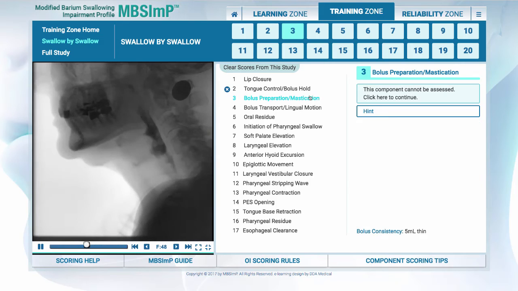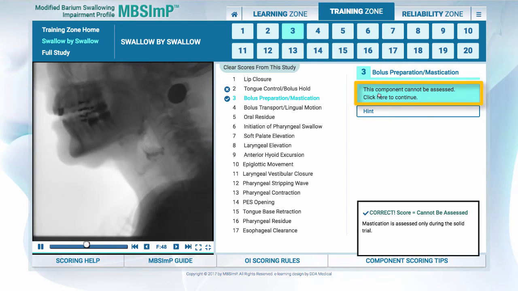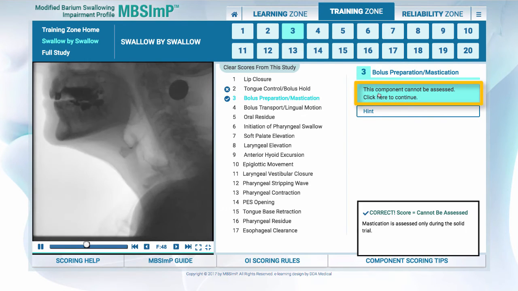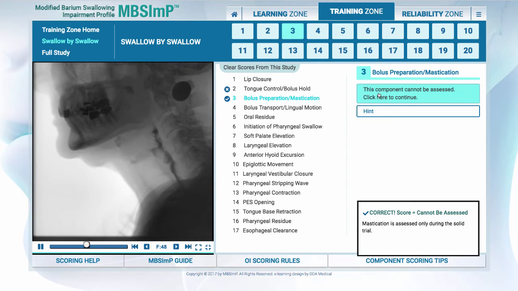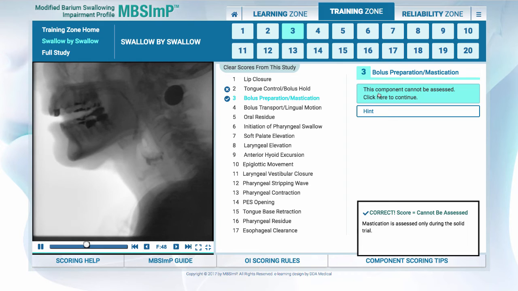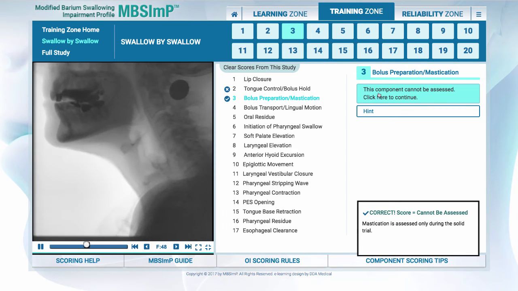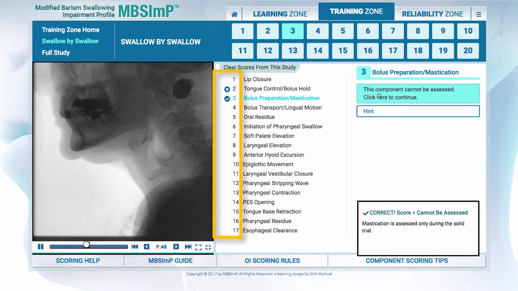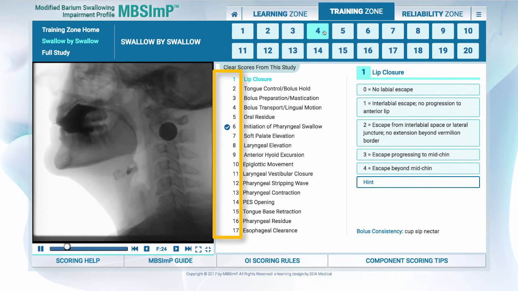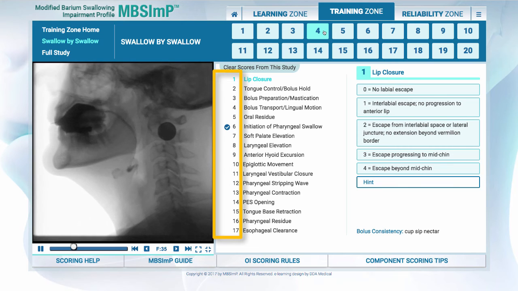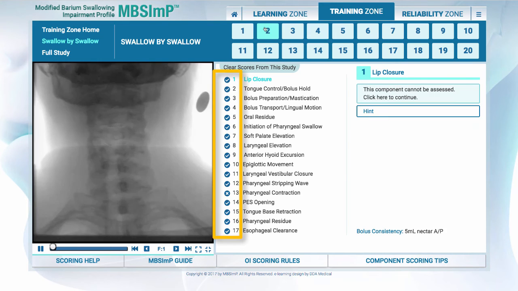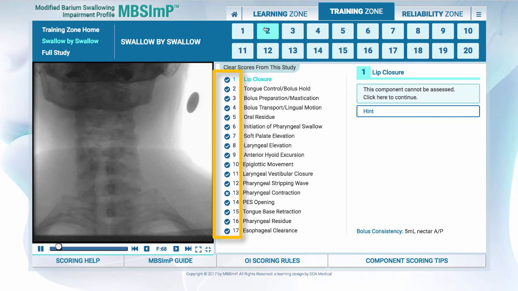Even if you cannot assess a score, you must select the Cannot Assess icon so that the system tracks your progress. Reminders are provided. Over the course of the training zone, scored components and the success of each are maintained and marked using a system of checks and X's. Scores and progress are retained between sessions so that you can work through the training zone at your own pace, starting and stopping as needed. Each must be scored at least once, however, before access to the full studies within the training zone is granted.